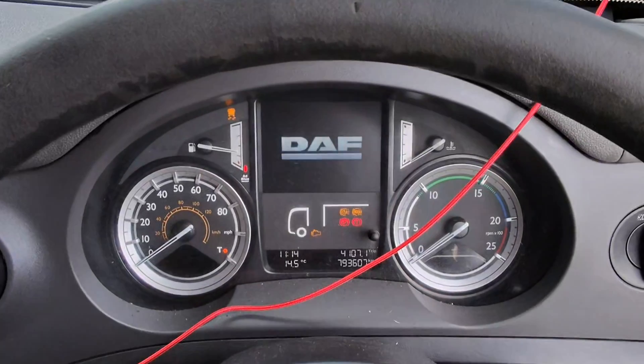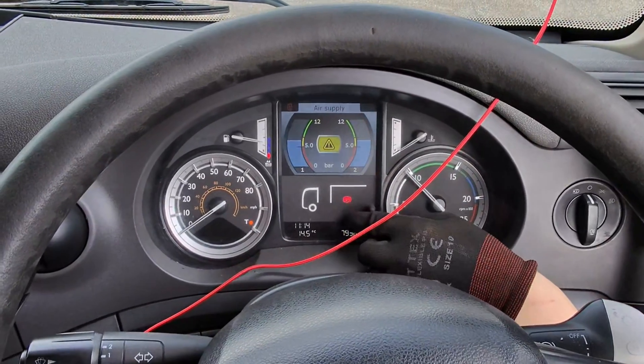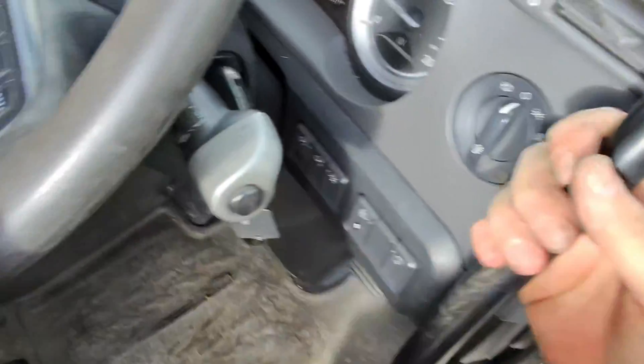We'll have a look now and see if there's any warning lights on the dash. Nothing — absolutely brilliant. So we'll just build the air up and you're good to go. Back on the road with this. So there we have it — we identified our fault through Jaltest, visually identified a possible cause for concern with the wire into the electric fan harness, unplugged the component, and after refreshing our fault codes all the faults were inactive, which gave me enough evidence to safely say to the customer we need to spend your money on a new fan. It was an hour for diagnostics and an hour and a half to replace the fan. The biggest expense here was the fan at just over £500.